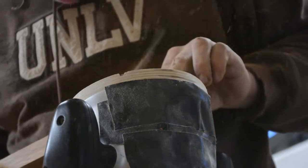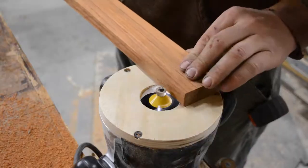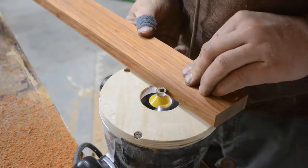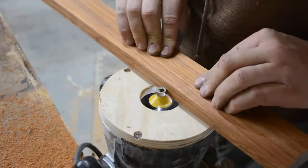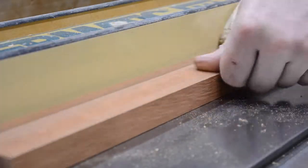After I got done milling it, I went over to my router and put a simple little chamfer on there just to give it a shadow line and some interest. I recently sold my table saw with the router wing so I'm not doing this in the safest manner — please don't do as I do. After that I put a little rabbet on the back of each piece so I had a nice spot for the mirror to set.